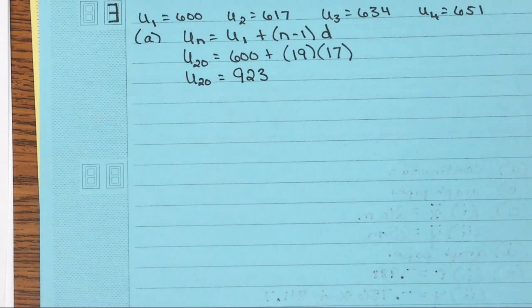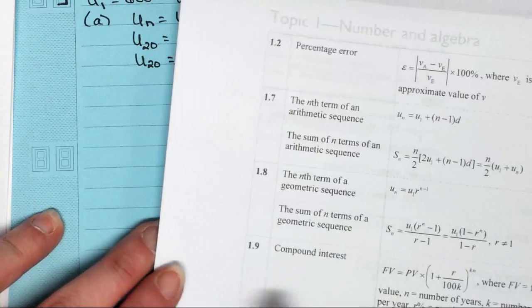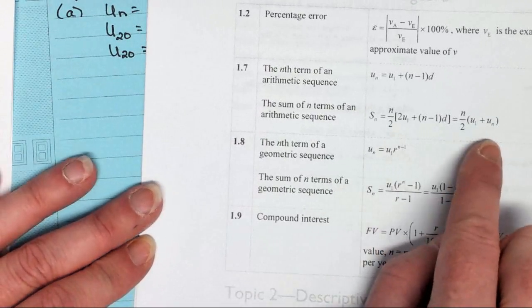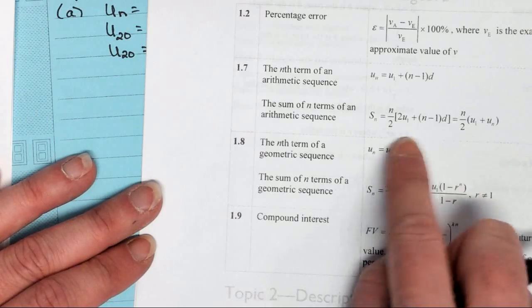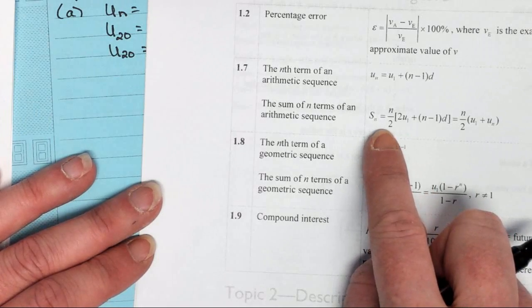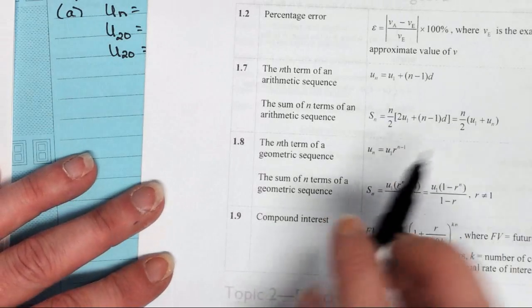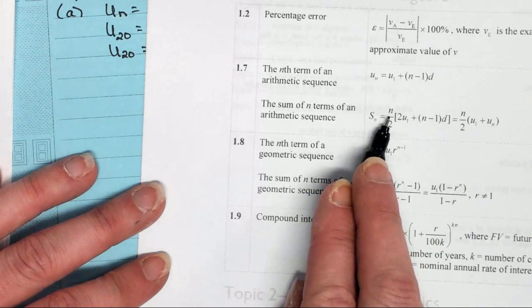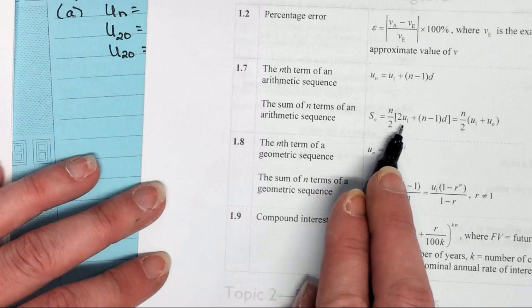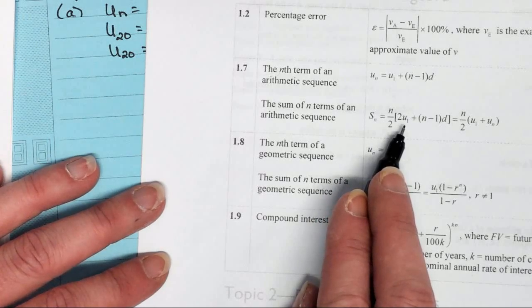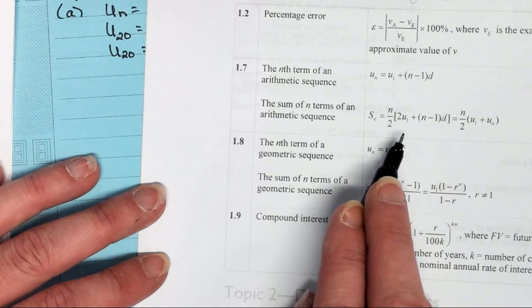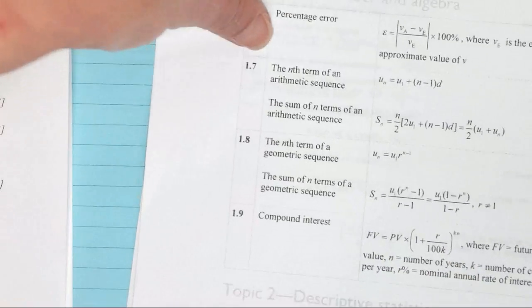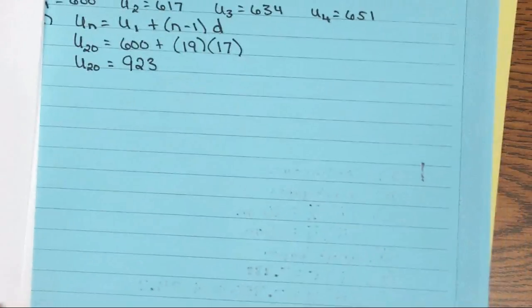Find the sum of the first 10 terms. All right. There's 2 different formulas for sum. And it doesn't matter which one we pick. Let's see, what's the first one need? N, number of terms. U sub 1, first term. N, number of terms, and D. Could we use the first one? Yeah. We could. Let's not. Okay.